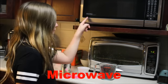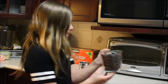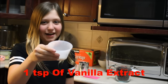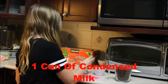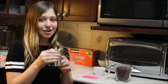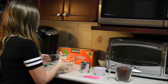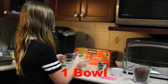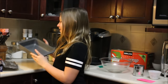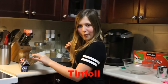The things you'll need are a microwave, two cups of semi-sweet chocolate chips, one teaspoon of vanilla extract, one can of condensed milk — and today we're going to be using chocolate condensed milk because that's what we have — a bowl, a spatula, a pan or a container, whatever you have, and tin foil.